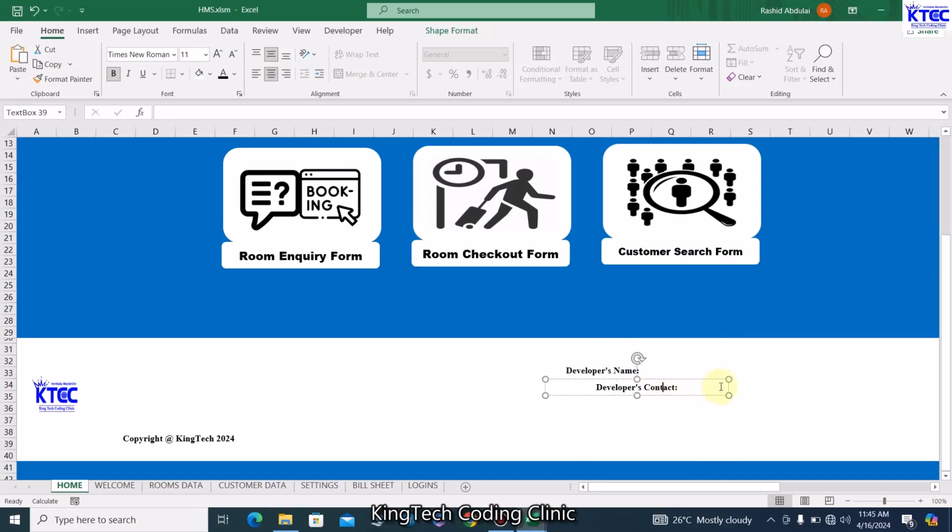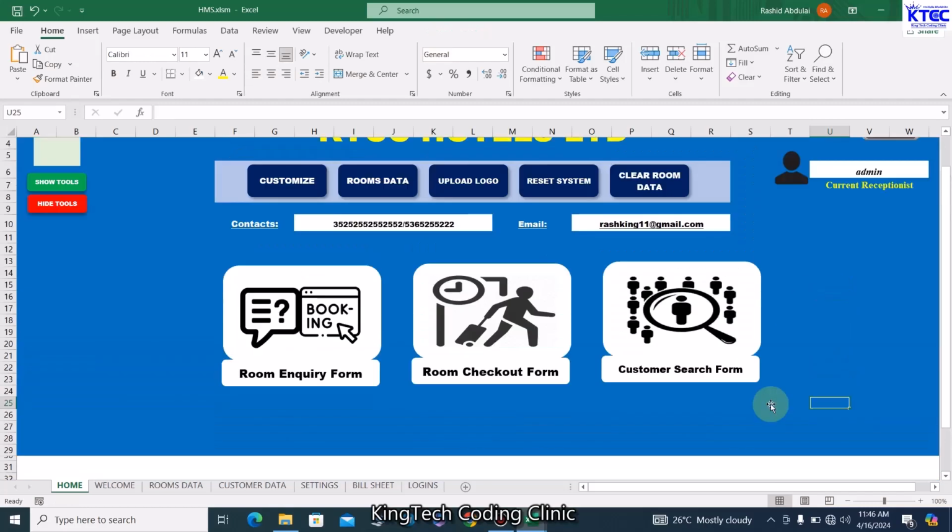Reduce it a bit. There we go. So now select this, press and hold Control on the keyboard and select this one. So what we're going to do is to press and hold Control on the keyboard and drag the two and place it here. So here you can put your name here like this. Perfect. So you can add more information about you on the footer and then it should be good to go.